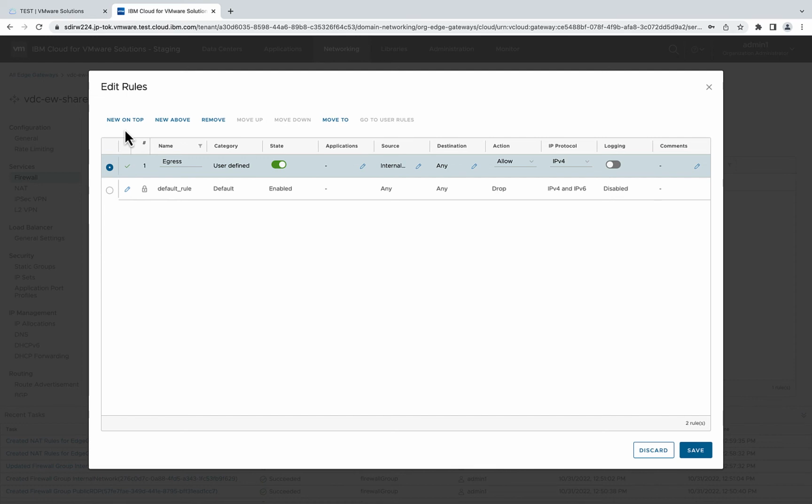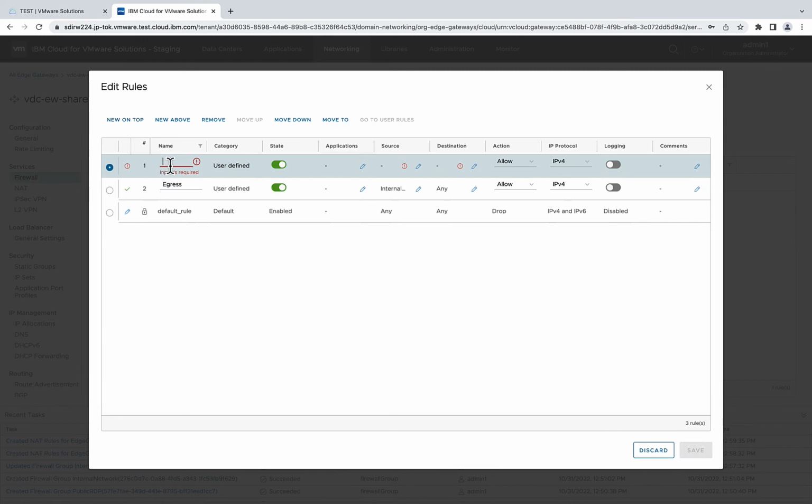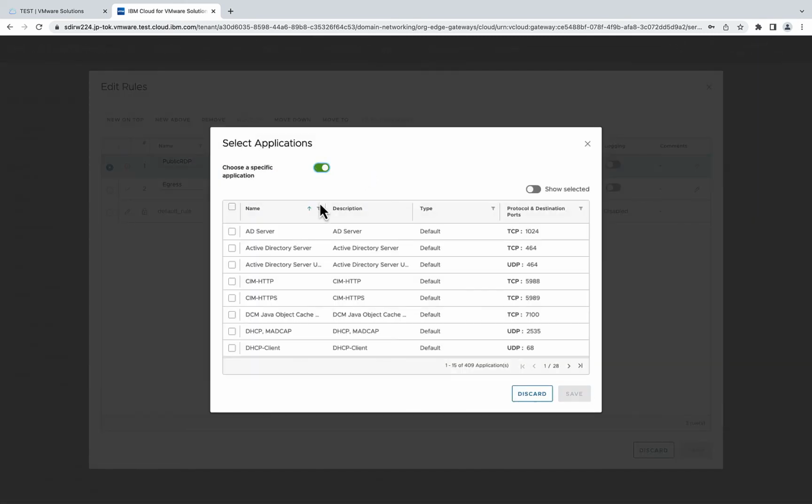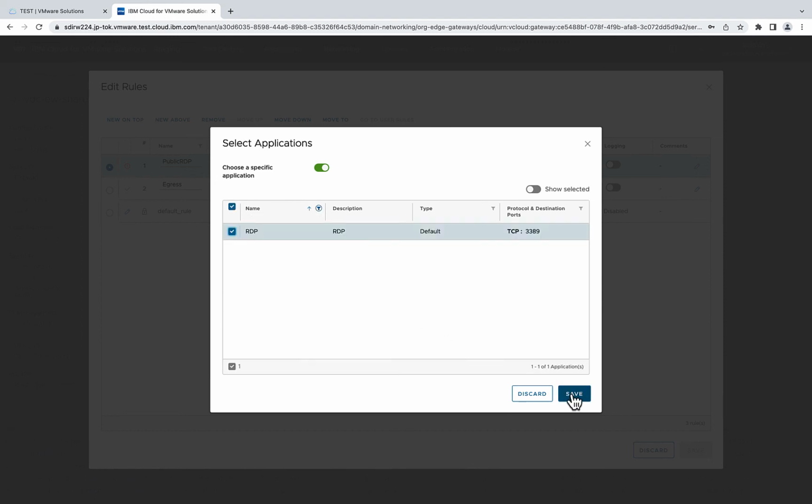A second firewall rule is to secure ingress or incoming public traffic to RDP only. At this point, all incoming traffic is blocked. This rule allows incoming traffic to RDP specifically. Click New on top to add a second rule. Provide a descriptive name. In this demo, we use public RDP. Click on the edit icon in the applications column and choose a specific application.